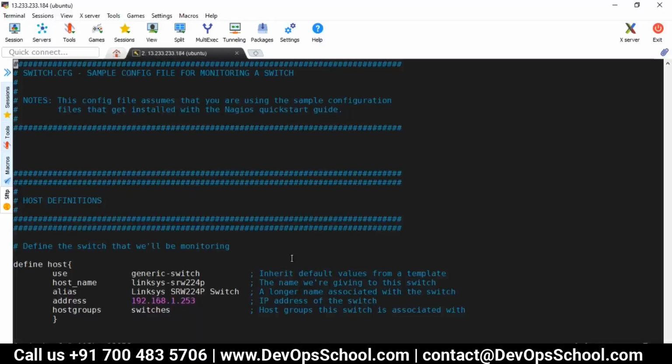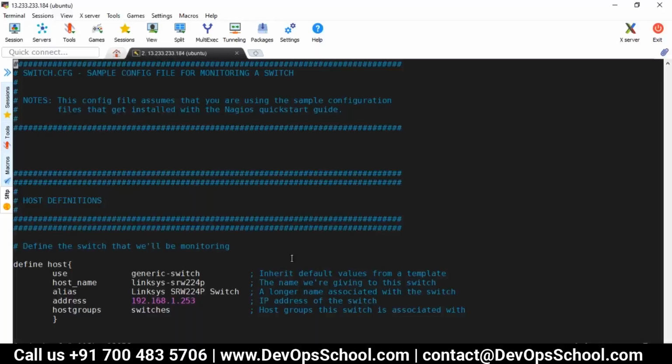So switches are basically devices which is used for the network communication between client and server or between the workgroups. So this thing we can configure it here, and the process is same. Means now you have seen a lot of configuration files. All these configuration files are going in the similar way.